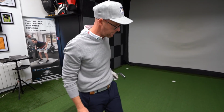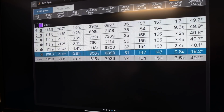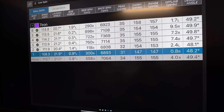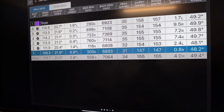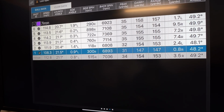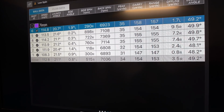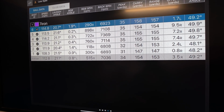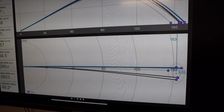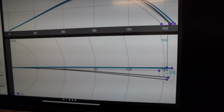So let's just show you the numbers on those. That's me interlocking, hitting like a firm 7. First shot 147, highlighted there, so a bit weaker. If I was to take that one out, but I'll put it back in because I did hit it, averaging 155. Topping out there at 157 carry, and I would say if I had a 165 flag, I'm going to hit a hard 7 into that. If you look at the dispersion, there's my exact dispersion I want, pretty straight dropping off to the right. That's the shape I really like to see at the minute with my 7-iron.